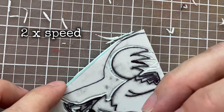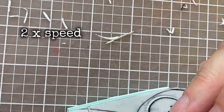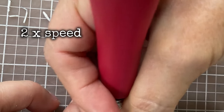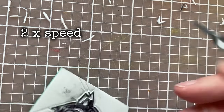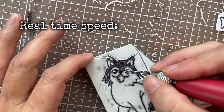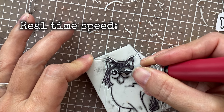And then to do the highlight in her eye, you can see that I'm, well, you can't see it, but you can see me rotating the stamp 360 and rotating my hand as well. So that's how I did the highlights in her eyes, and I apologize that I missed showing that. So I've got all along the outside of the details carved out. Now I'm carving on the inside of the lines.